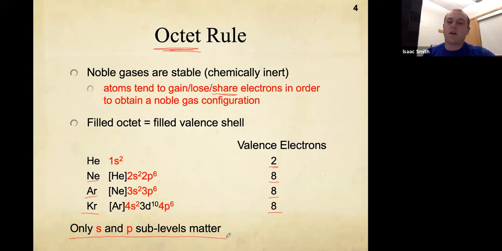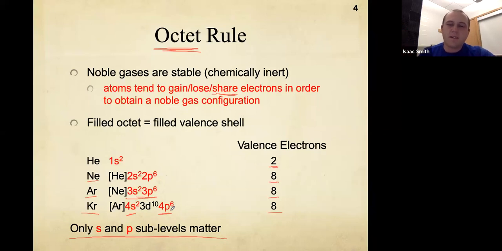The reason is that for argon, if you look at argon, there are no electrons in the 3D orbitals, the 3D sublevel. So the only valence electrons that it has are actually found in the S and the P sublevels. And same thing with all the noble gases. Basically, this is going to happen, right? Even as you get down further, the S and the P are the ones that matter. The 3D isn't considered a valence electron because the 4th energy level is the outermost energy level, or the valence energy level. So the S and P really only matter.